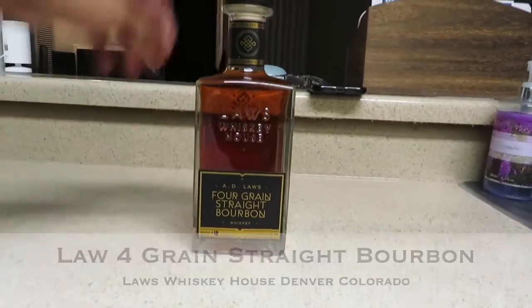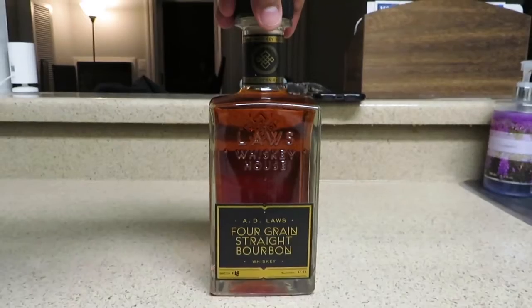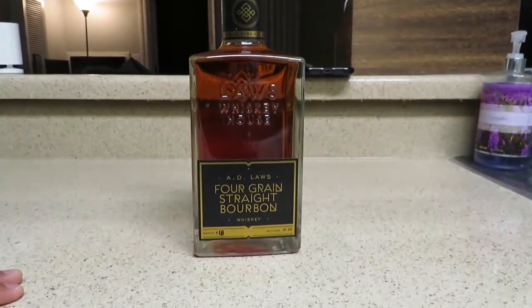Doing the bottle review a little differently than I usually do. Usually set the camera up then pull the bottle up, but don't really feel like doing that today, so we're gonna switch it up a little bit — do a little camera movement. This whiskey I've never tried before, never even heard of it, never smelled it, nothing. We got the bottle of Law's Whiskey right here. Look at that — basics, that's all it has, 90-degree angles, probably a super hard bottle to make.